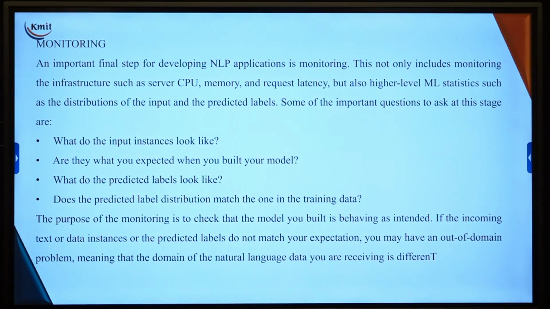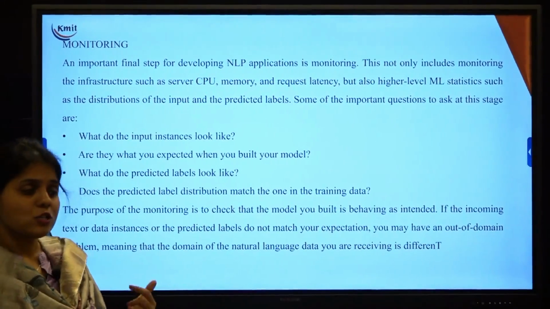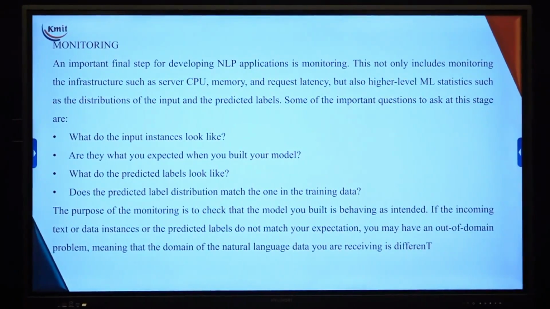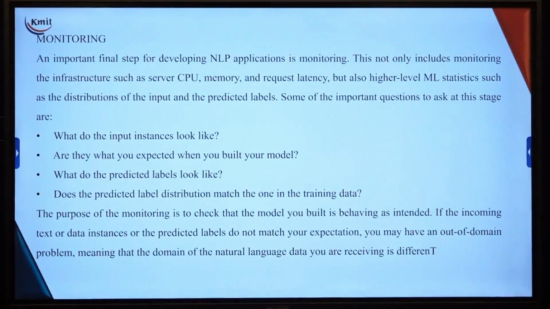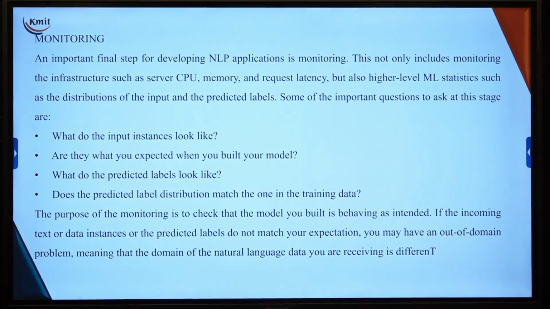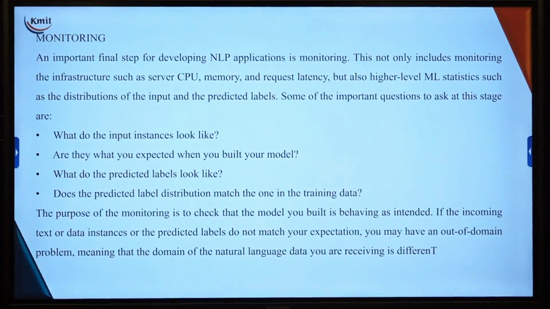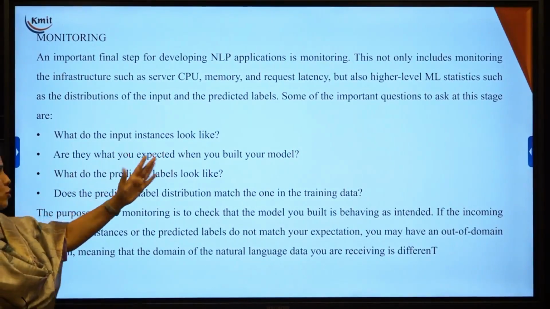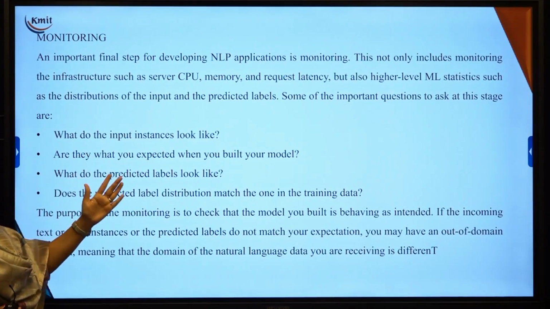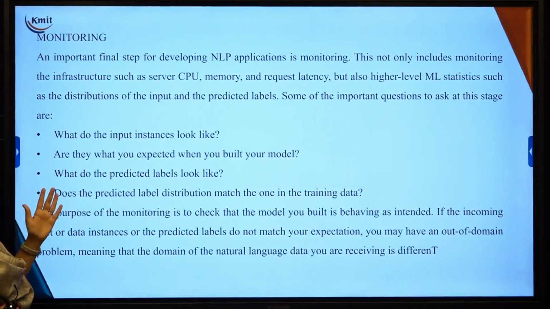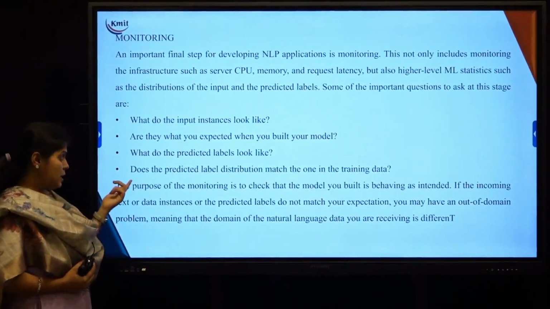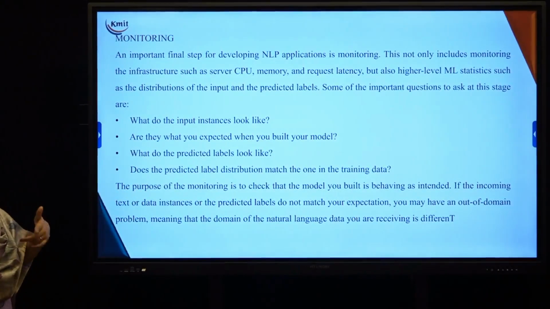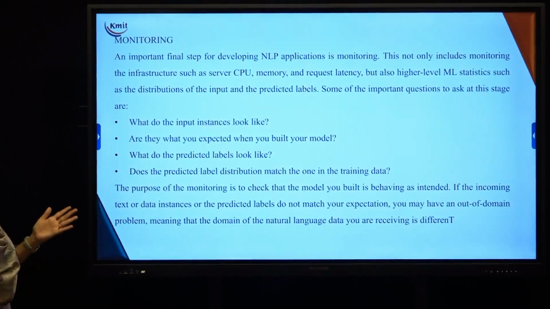All of you might know what deploying is all about. And not just deploying, for NLP tasks, continuous monitoring is required. Monitoring plays a crucial role for all NLP applications. When I talk about monitoring, there are a few questions that come into the picture at this stage. For example, what do the input instances look like? Are they what you expected when you built your model? What do the prediction labels look like, because we are dealing with natural language processing? Does the predicted label distribution match the one in the training data or not?